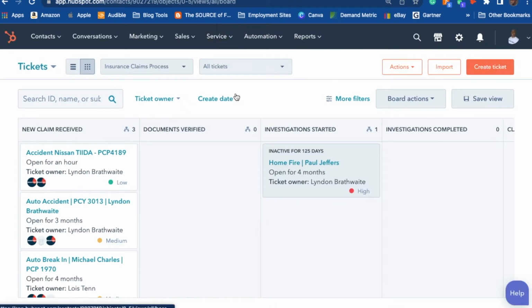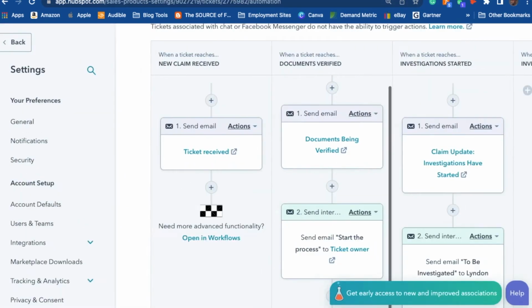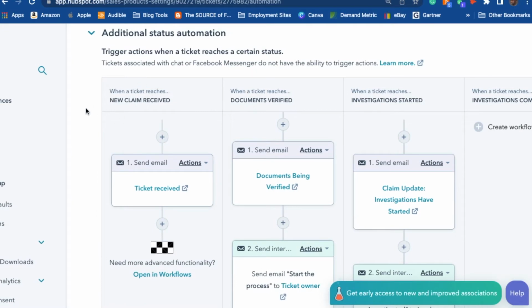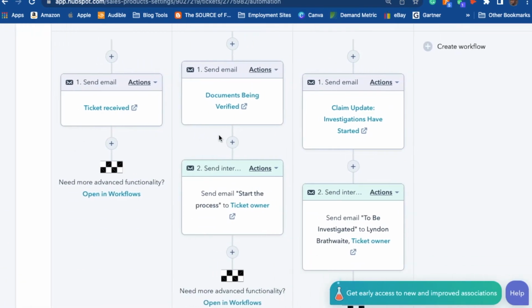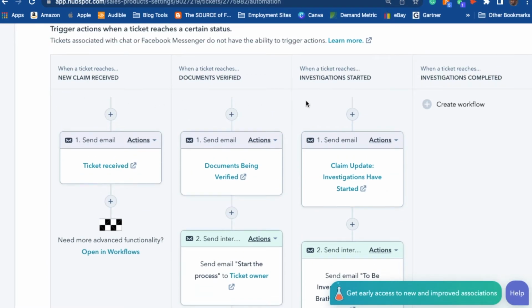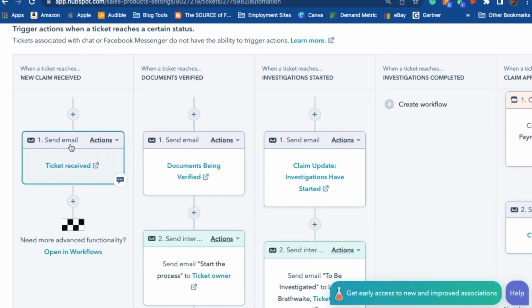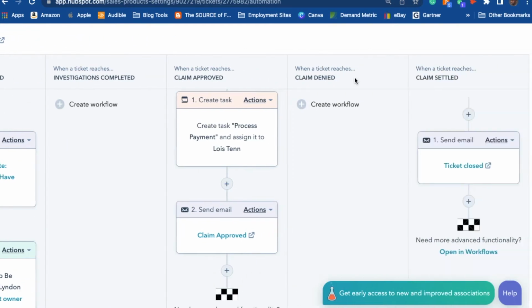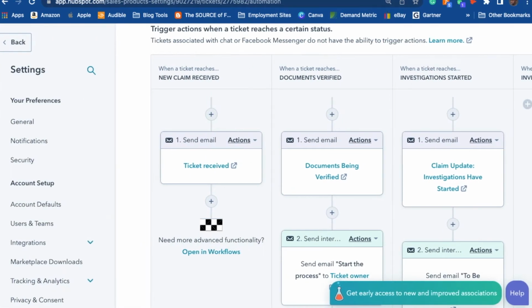I'm going to give you a short peek at what that looks like on the back end. As I indicated, this is your claims process, and all these little boxes are little bits of instructions or actions that will happen based on specific triggers. The main trigger is moving a claim from one stage to the next. So we have different workflows happening at different stages of the process. Let's take a look at what happens there.